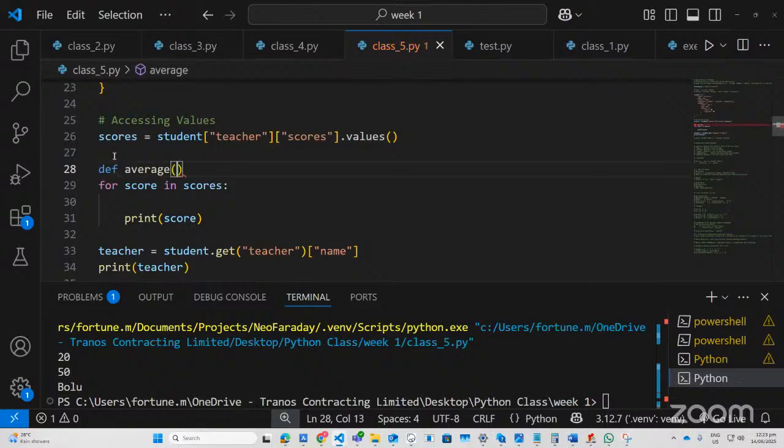We've learned about args, so I can just have args here, and you're going to supply the values in this args.